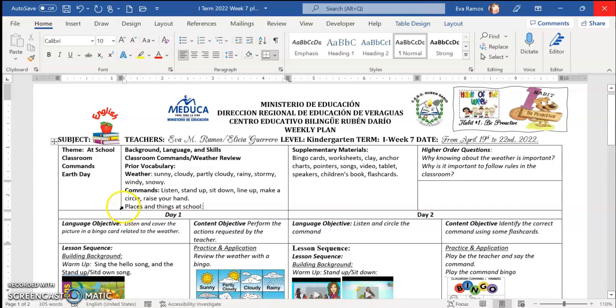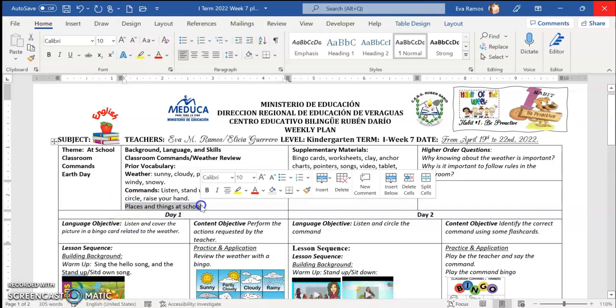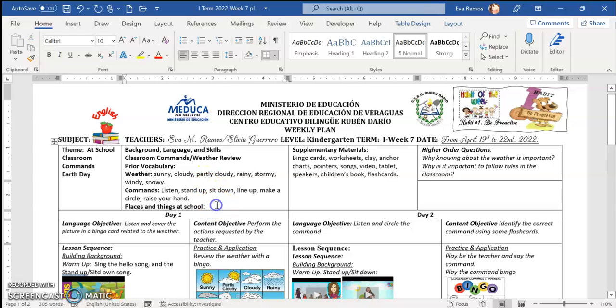So we will, let's see how it goes. It doesn't mean that it has to be perfect. What I have noticed, particularly with this 2022 group, is that this is the first time that they are going to school because of the pandemic. They were taking classes virtually. So it's like working with preschool rather than kindergarten. Of course, there has to be some adaptation to that. And keeping in mind that we are probably requiring skills that they don't have yet, we have to be understanding and adapt to what is going on.